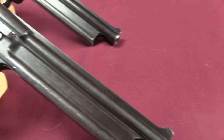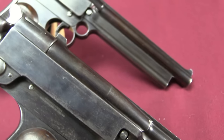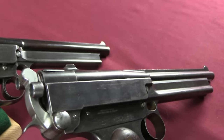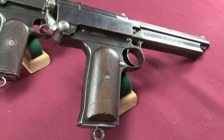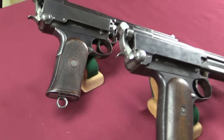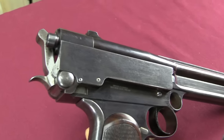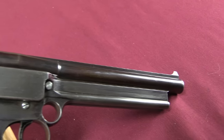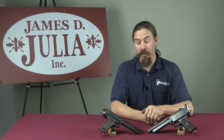They were designed for four different cartridges, all proprietary cartridges designed by Gabbett-Fairfax for these pistols. There was an 8.5mm, a 9mm equivalent to .38 or .36 calibre, a .45 short, and a .45 long. The .45 long is the most powerful of the batch — it fired a 220-grain bullet at no less than 1,200 feet per second, which is basically equivalent to .45 Winchester Magnum. And he was doing this in a pistol made around 1900, which is really quite the achievement.